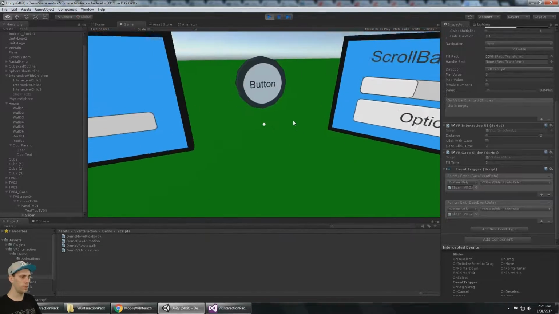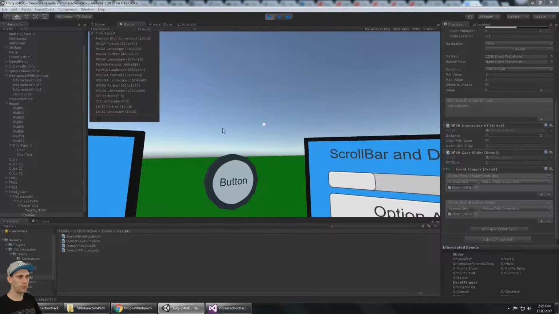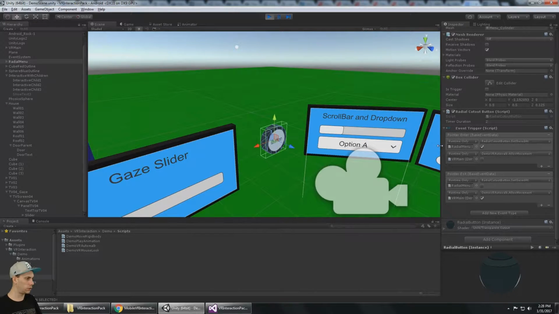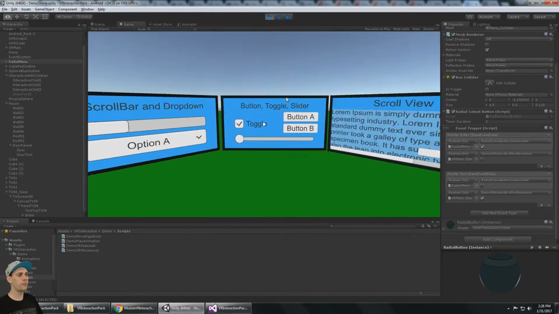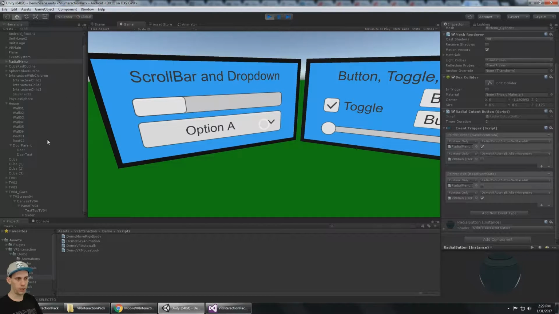Same thing with the radio button. Nice little example for a radio button here that uses the alpha cutoff shader. And if you want to see how that's working, take a look at the radio cutout button scripts. And I also have a tutorial on my channel here for how to make this radio button from scratch. And these examples are pretty self-explanatory. You can go look through the UI to see how it's set up.